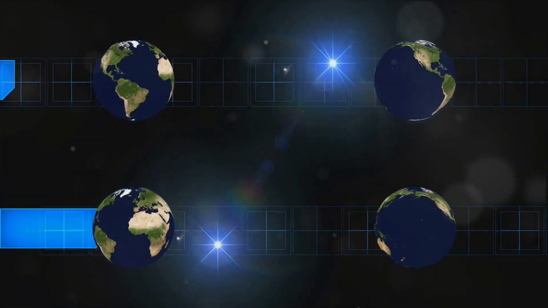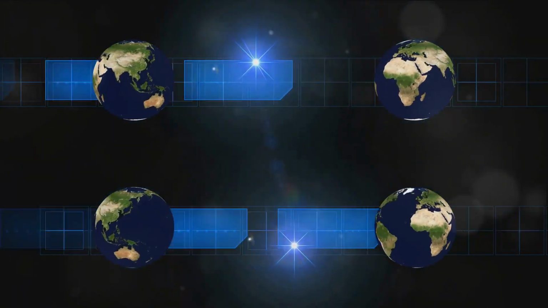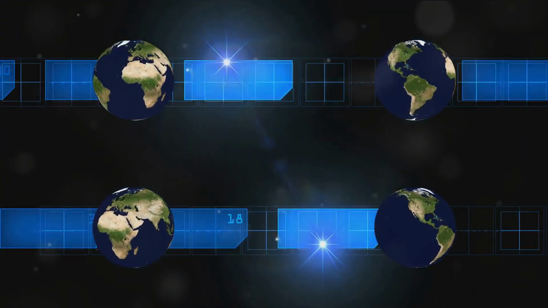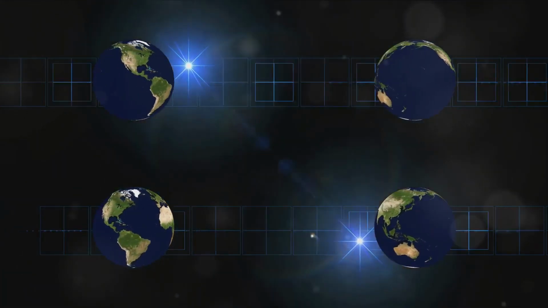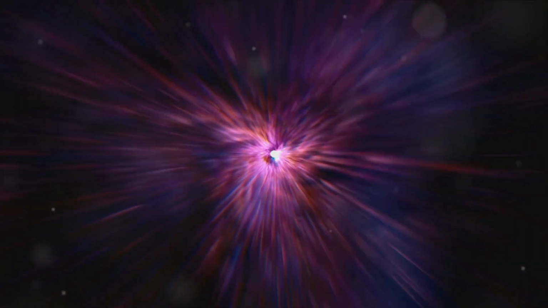But wormholes aren't just about space travel. They're tied to one of the most fascinating concepts in physics: closed time-like curves. You see, in the realm of space-time, we have these things called worldlines. These are the paths that objects follow as they move through time and space. Normally, these worldlines don't loop back on themselves. However, the existence of wormholes could change that. A closed time-like curve is a worldline that loops back on itself.